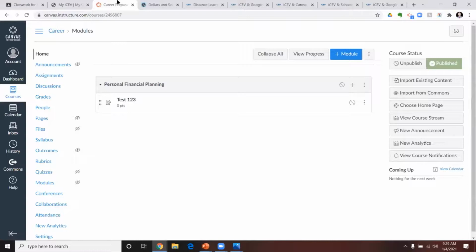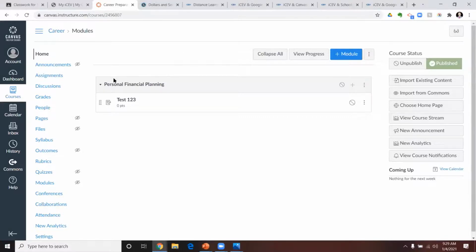It works differently than Google Classroom, where you're transferring one to the other, and you're in iCEV and you're in Google Classroom. With Canvas, you're pretty much in that Canvas interface and you're working everything through Canvas. You're just bringing in our entire library through that. That being said, I'm sure that was not very clear, but if there are questions about that, please put them in the chat box and hopefully I can clear that up in a minute.